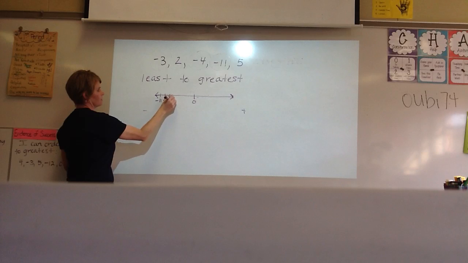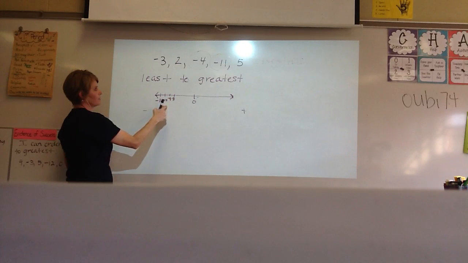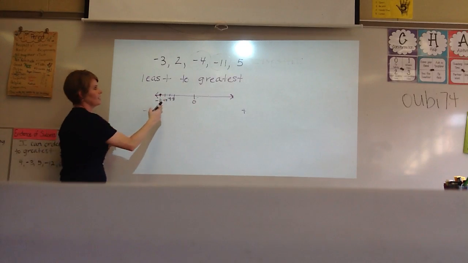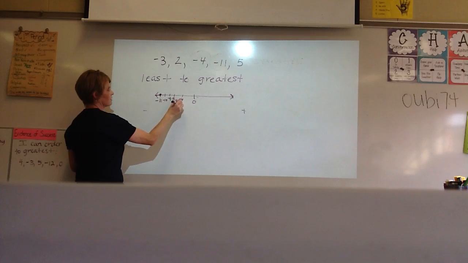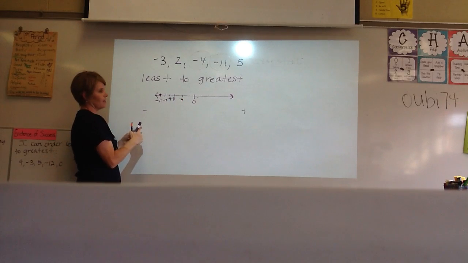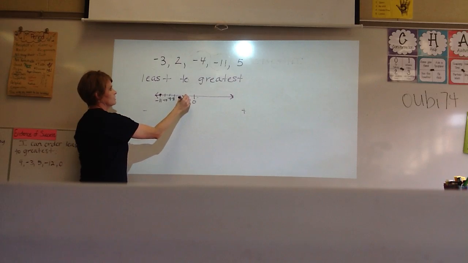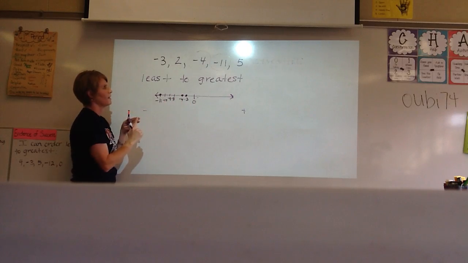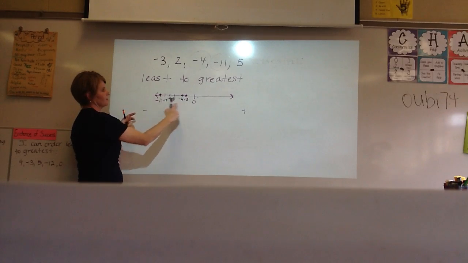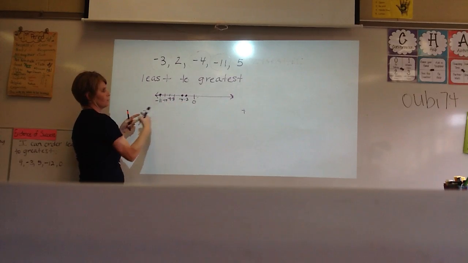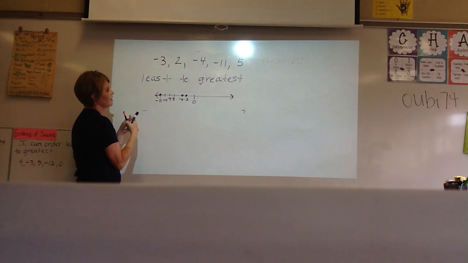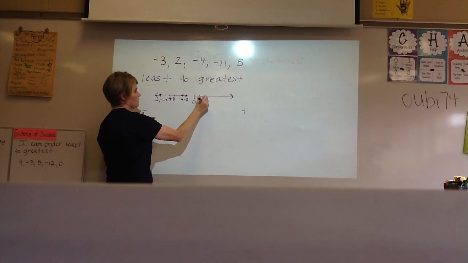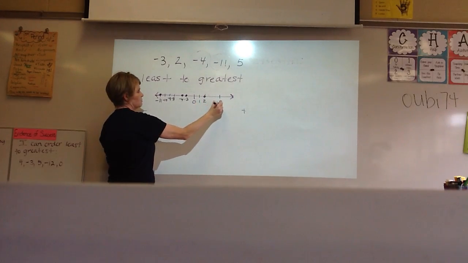-10, -9, -8, and so forth. Alright, so if this is -11, and I can put a dot there to represent -11, then -4 would be somewhere in here. So -3, okay, assuming less negative as it gets to 0, so -3 would be to the right of -4. So we have -4 here, -3 here. And then my positive numbers, it kind of switches, right? So these numbers appear to be getting smaller even though they're less negative as they get closer to 0. So my positive numbers now, you know how to do these. 1, 2, 2 would come next. 3, 4, 5. 5 would be somewhere over here, right?